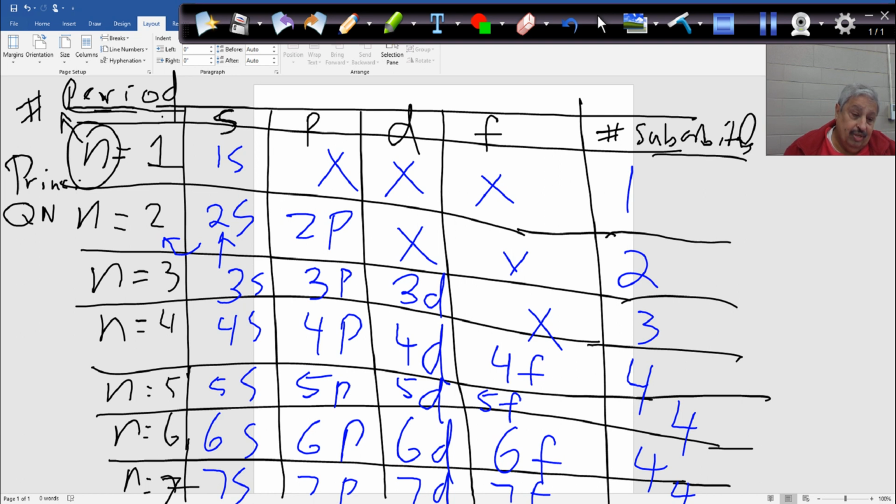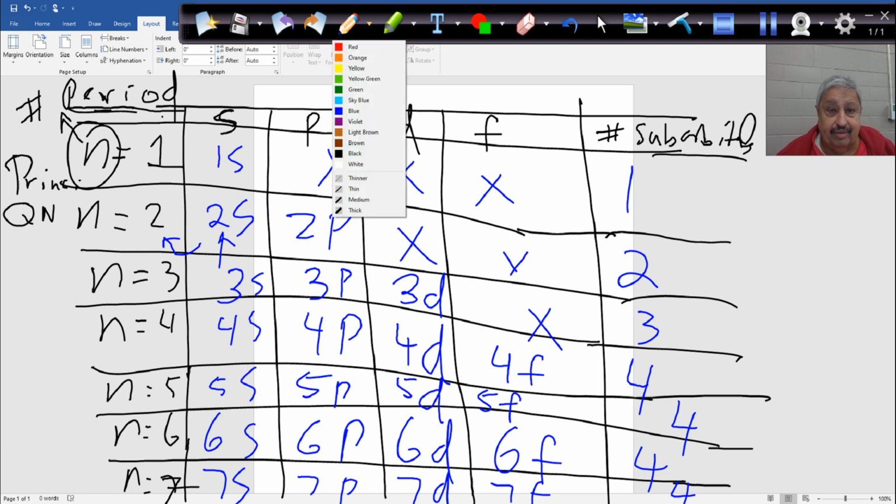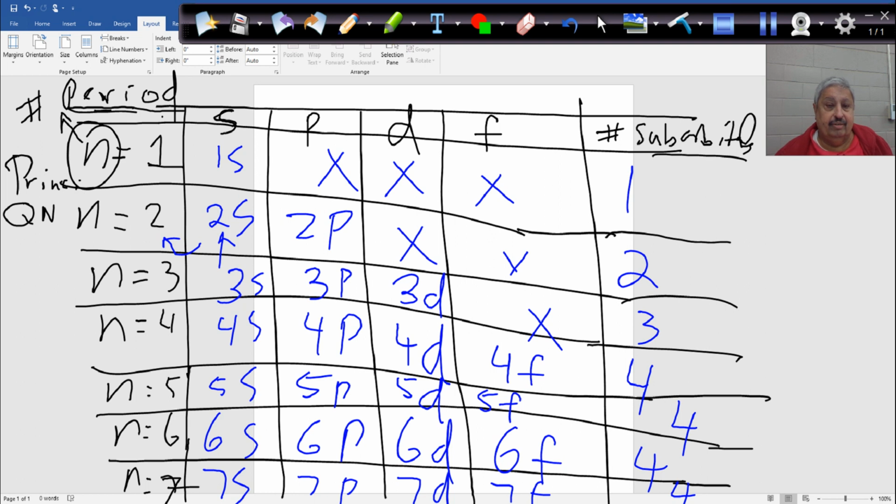But anyway, we are looking at the periods here. Now I want to see how I enter those electrons. We call this the head and tail method, with arrows. So we are looking at the method of filling those electrons inside their designated orbitals.